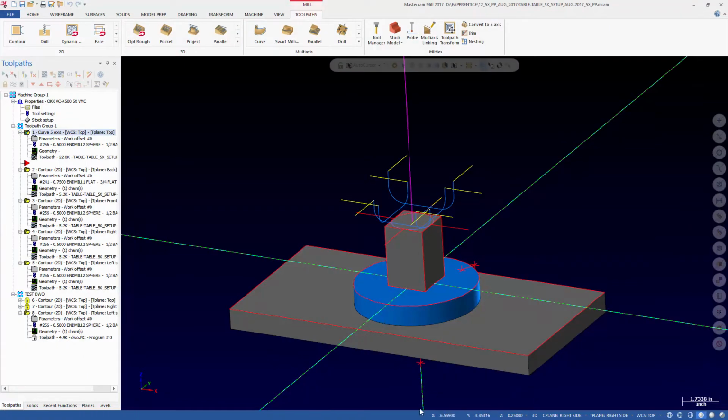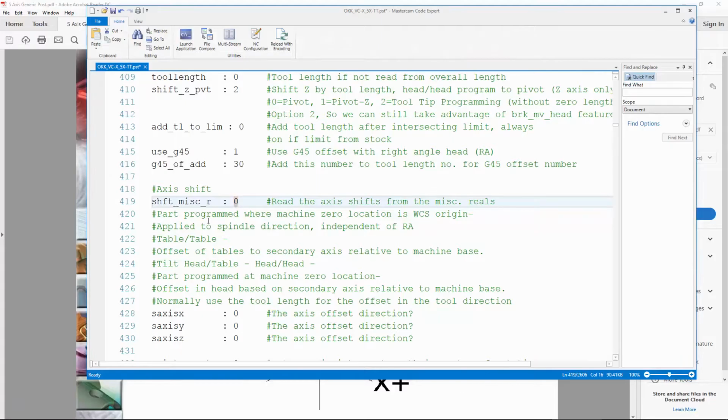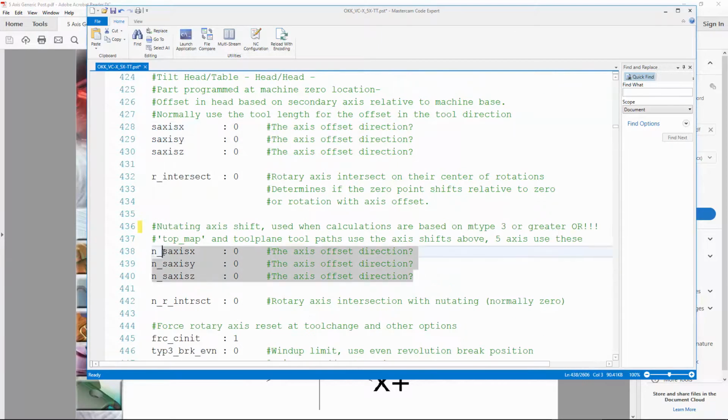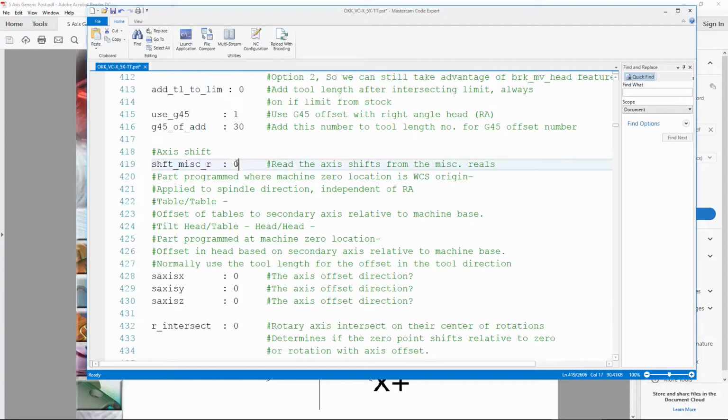So what we're doing is on the 5-axis toolpaths, we are overwriting the nutating axis shift values. 5-axis use these. Top map and tool plane use axis shift above. So top map and tool plane toolpaths use those. But again, in order for us to be able to shift these around on an individual toolpath basis, we also have to turn this on.